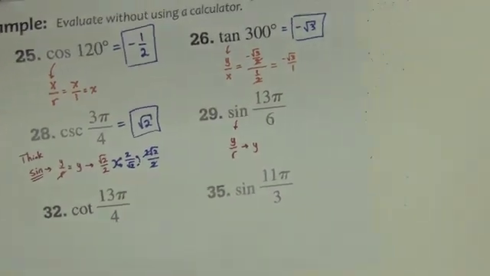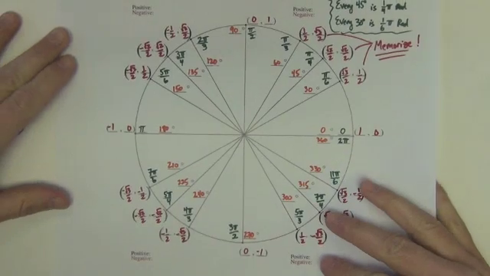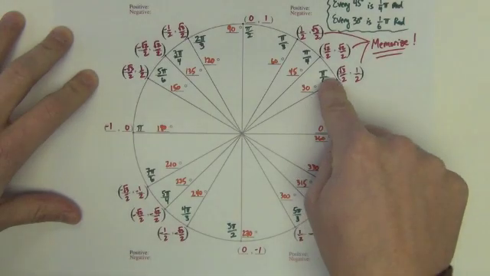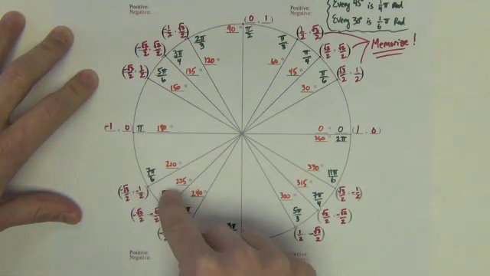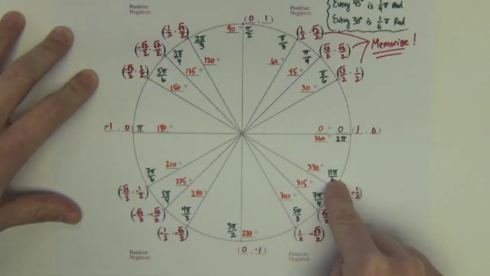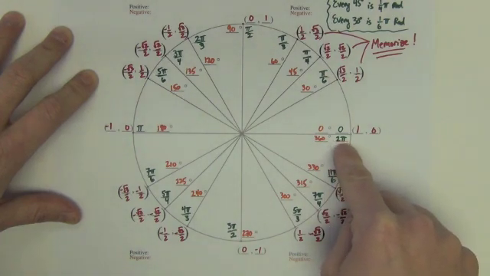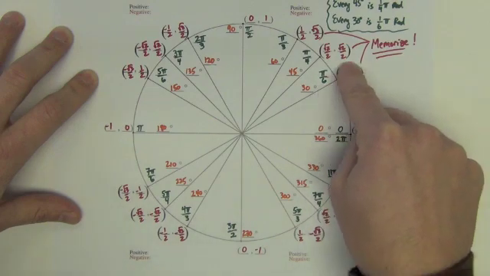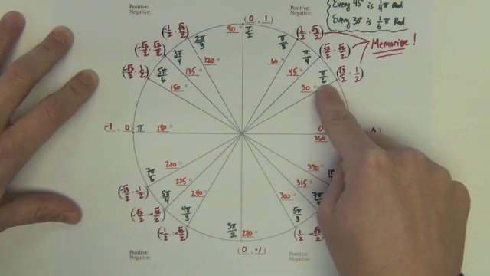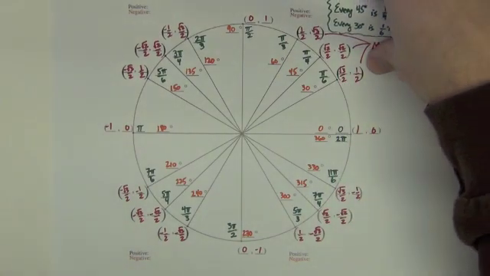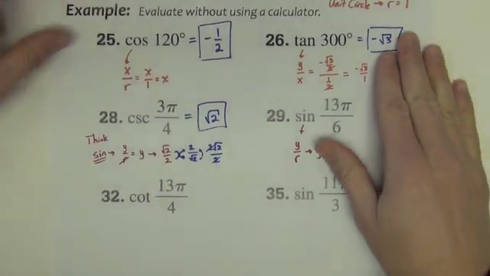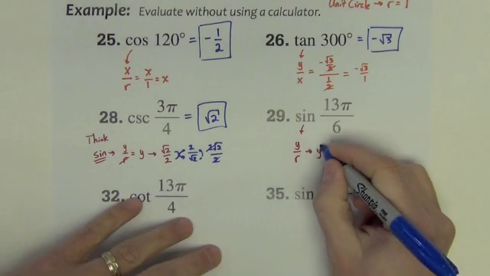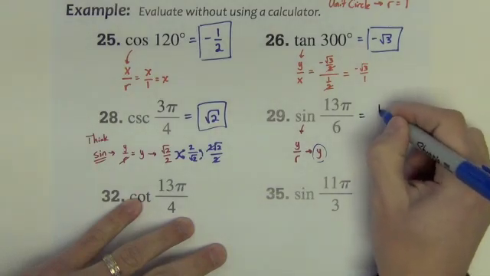Actually, let me even bring back my circle for this just to help us out. 13 pi over 6. There is no 13 pi over 6 written down here. If I go, it goes 1 sixth, 2 sixths, 3 sixths, 4 sixths, 5 sixths, etc. I got up to 11 over 6. And then next was 12 over 6. Well, what comes after 12 is 13 over 6. So 13 pi over 6 lands at the exact same spot on the circle. It has the exact same point on the circle as pi over 6. So that's the one we're after right there. Now let's go back to our actual problem. We want the sine of 13 pi over 6. Well, that's just the y value of the point at pi over 6, which is just a half.